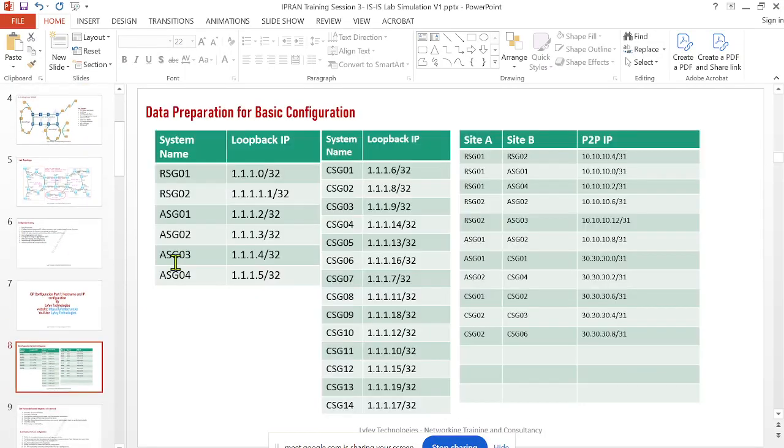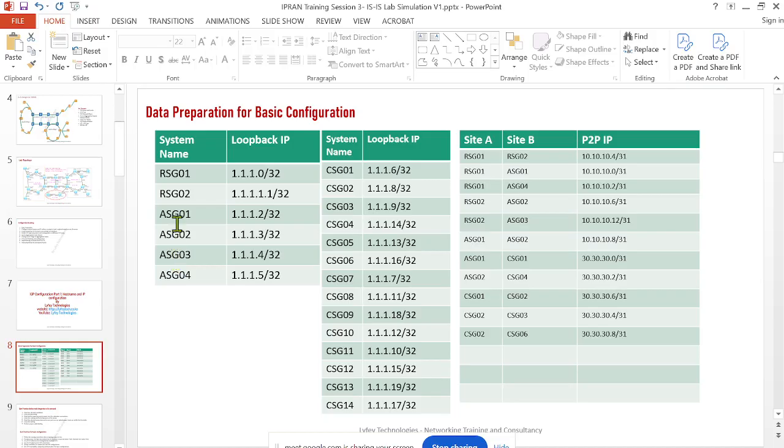So the first thing I've mentioned is to do the data preparation. And data preparation can be in different stages. I've mentioned that we need to have the system name, the loopback IPs, and even the point-to-point IP that we'll be using to do the point-to-point configuration, the back-to-back connection between the different nodes.